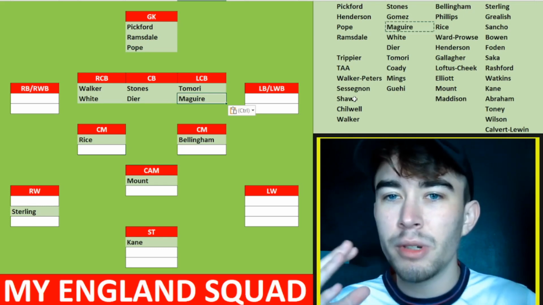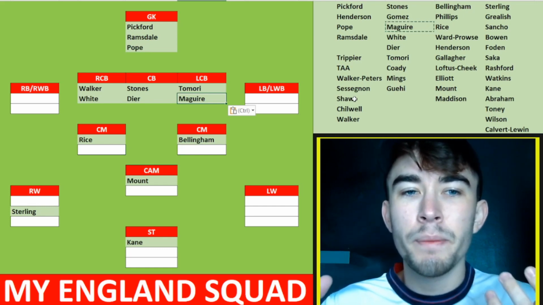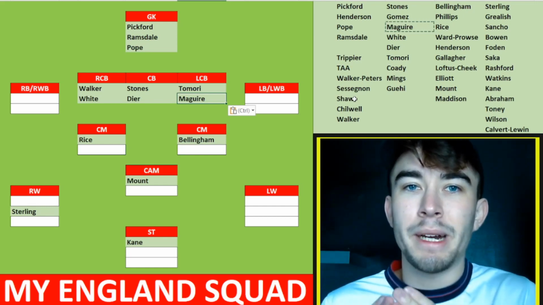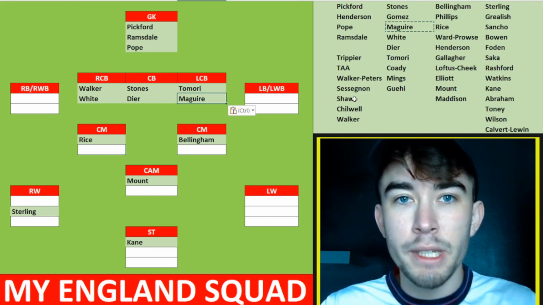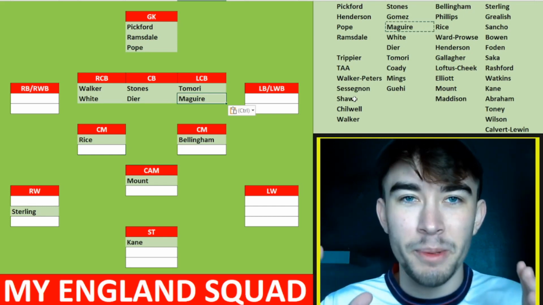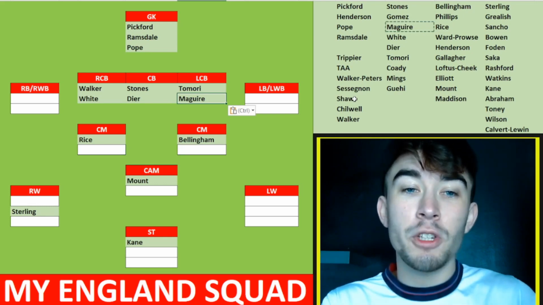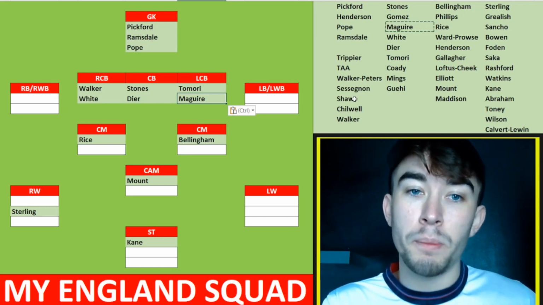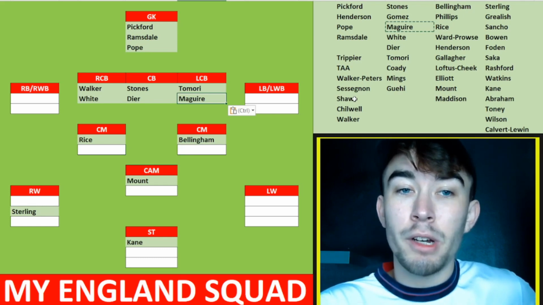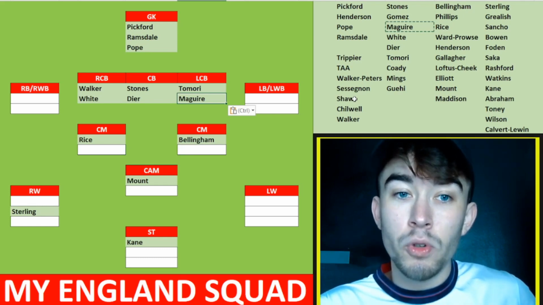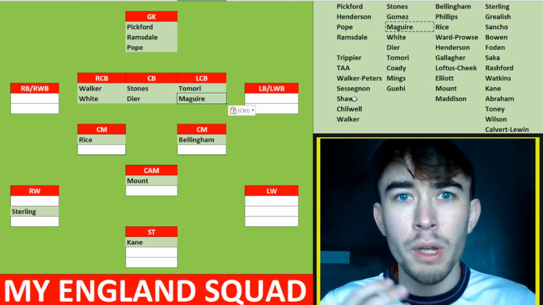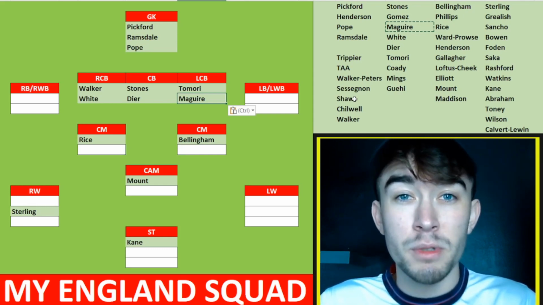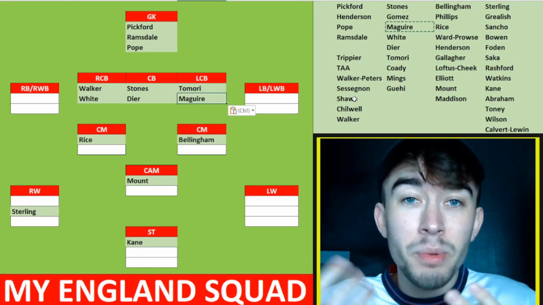Now, people question his leadership ability, but there's got to be some form of leader in there for different managers to trust him as captain. So his experience in the dressing room, whether he's on the pitch or not, is a different argument. I think he should be in the squad for perhaps what he offers off the pitch, and also he is Mr. Reliable for England. Not many of these other defenders can play on the left-hand side of the defence, particularly if it was a back four. Not many people can play left centre-back apart from Tomori. I would take Harry Maguire.